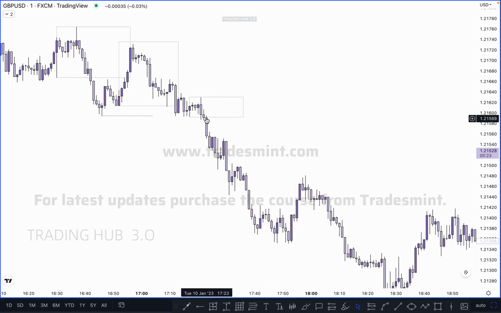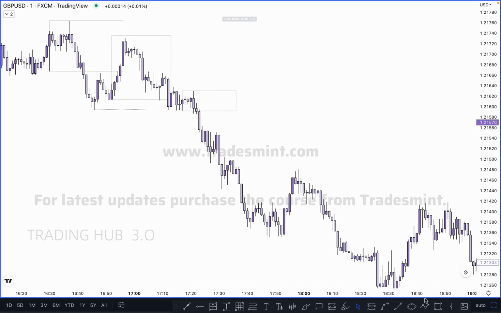It means what happened here? The market broke this low, and then the market must fill this order flow, then we can take a decision for the sell. But the market did not tap here, and this becomes our unmitigated order flow, and the market can fill this order flow in upcoming moves. And after this one, what happened here?